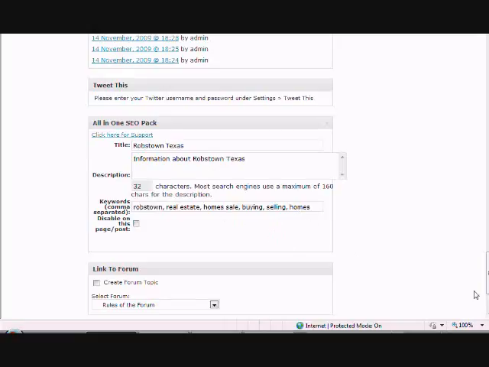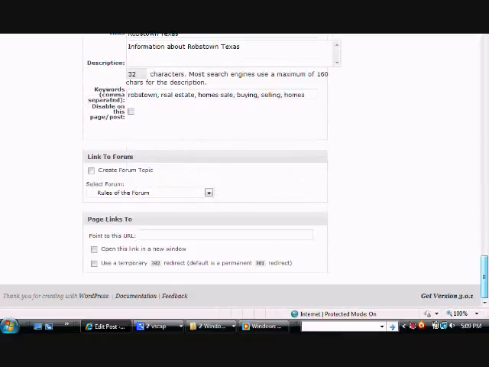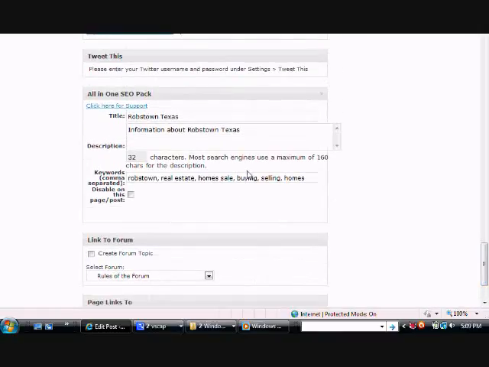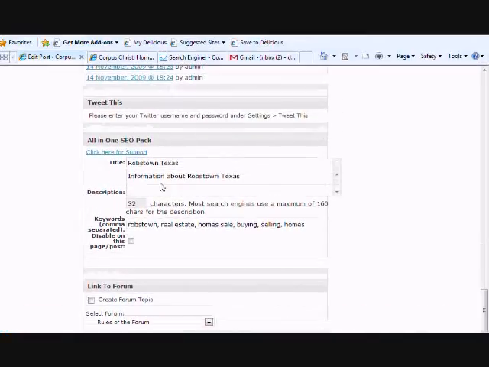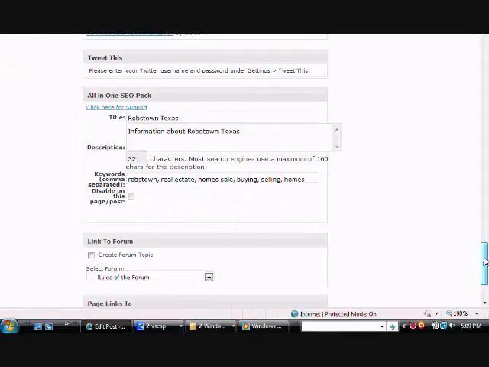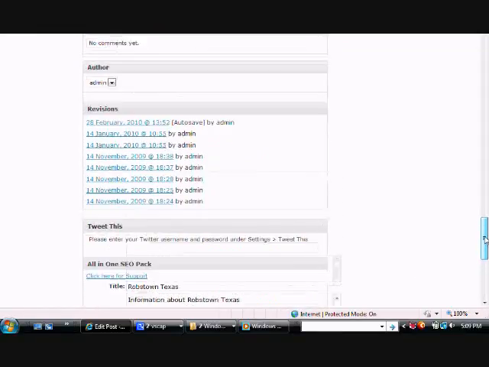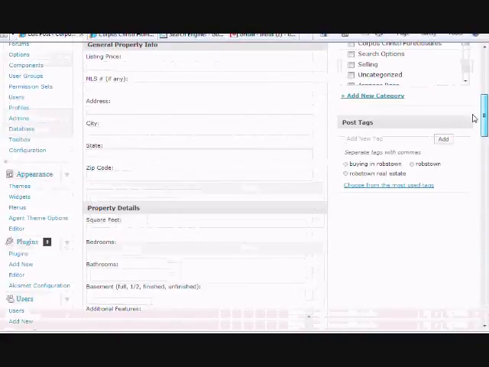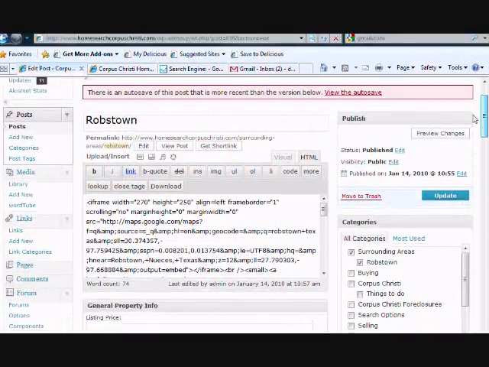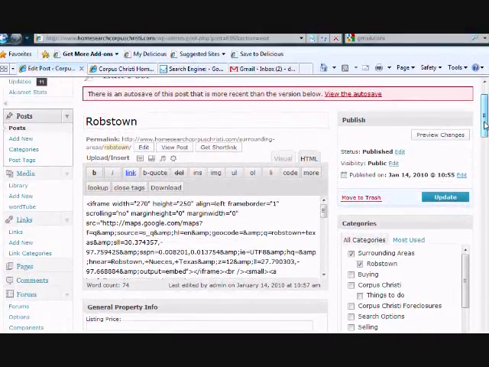These are all keywords that are within my post. So whatever you put here, you need to make sure it's in your post, and this has to be filled out per each page, per each post that you make. So that way Google will index it, and Google will also be able to scan it easier and see what your post or page is about.